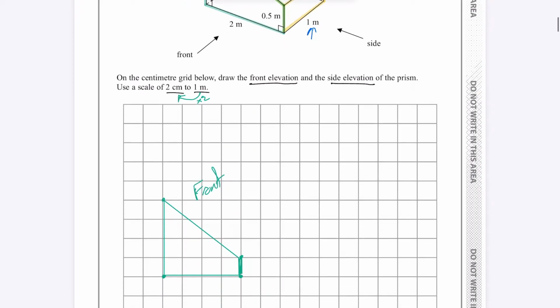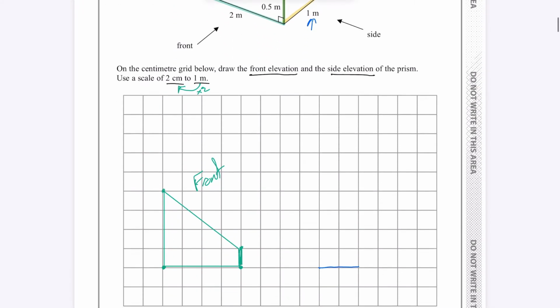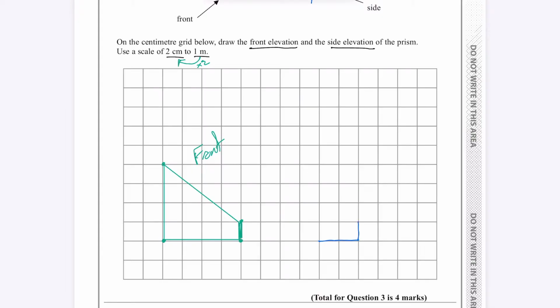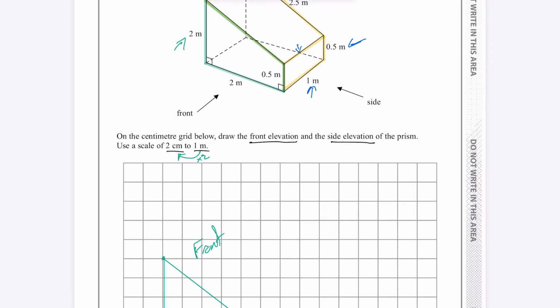So let's draw 2 across. I can see on the side, it's going by a half, so that's going to go 1 up on each side. That's 1 up on this side, 1 up on this side. And I can draw the line across. That's this line here that I've drawn. And now we're left with the top part.